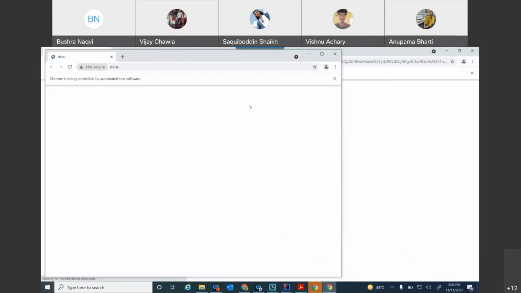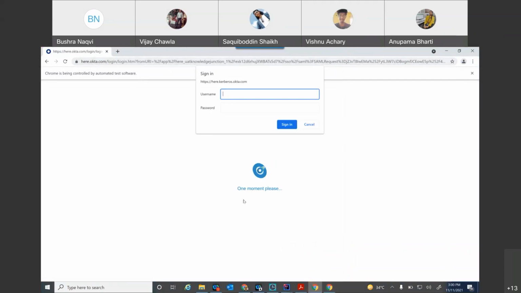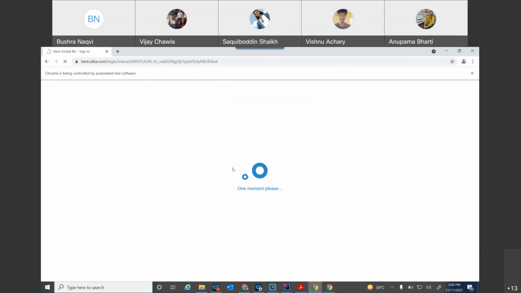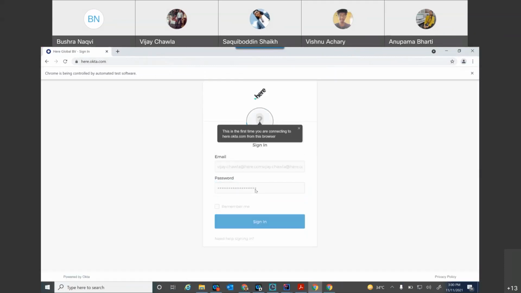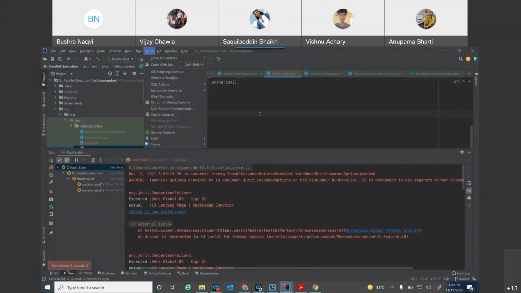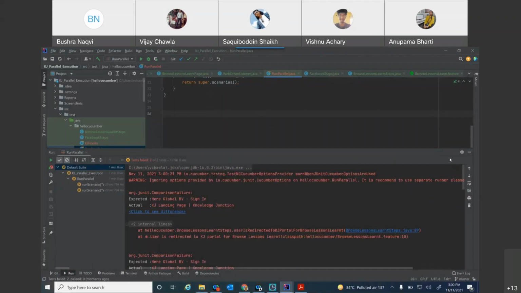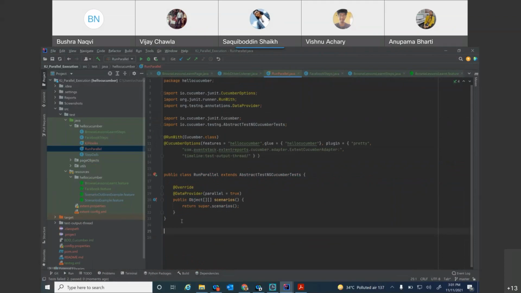Both browsers were opened simultaneously, but the problem we are facing is that it considers only one browser instance and the other browser gets stuck. In the current driver instance, the browser accepts the values two times, and for this feature also it considers that. So parallel execution is not being accepted as of now. Those who want to perform that execution can try it, and I can provide this also.